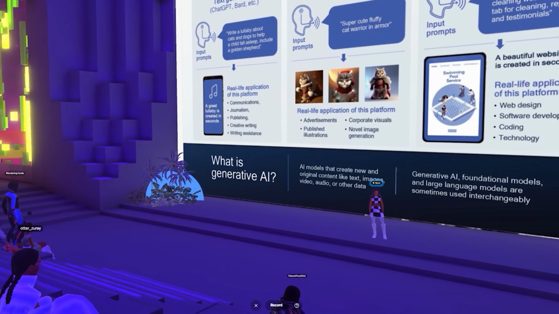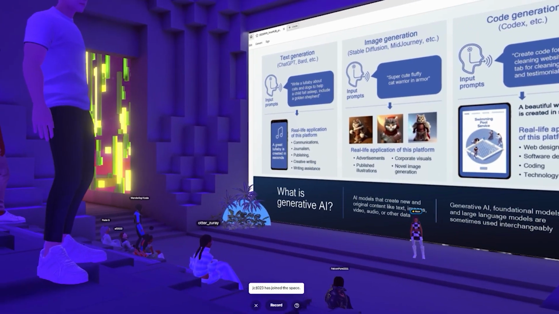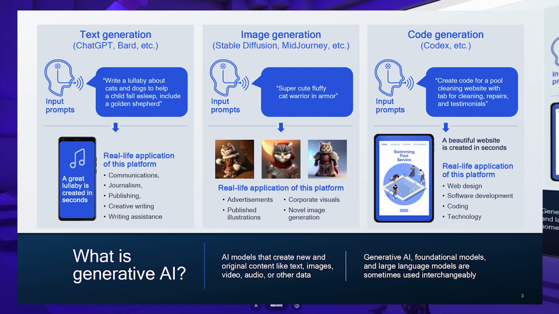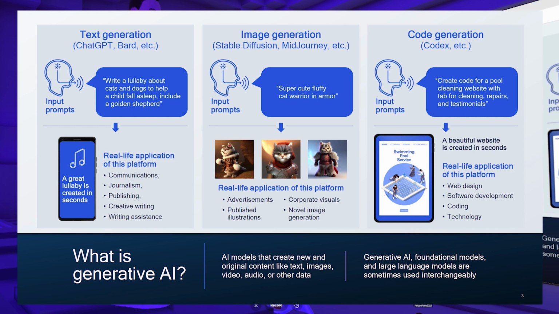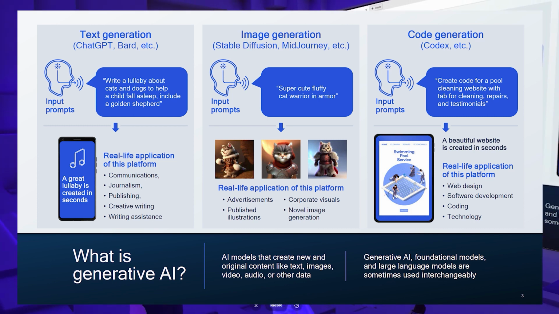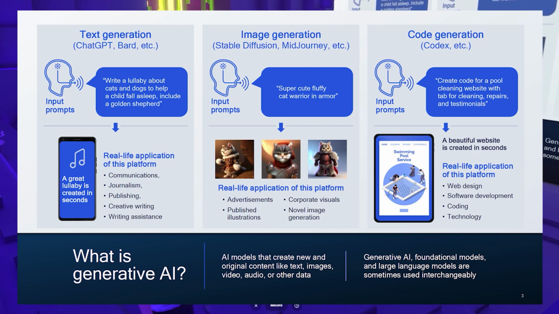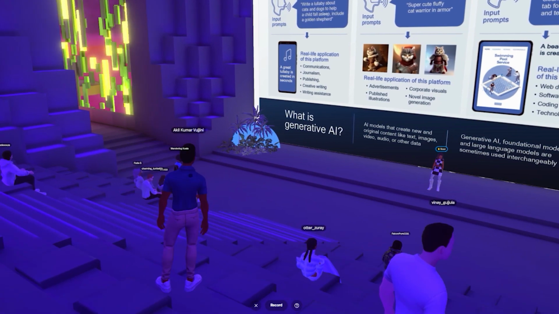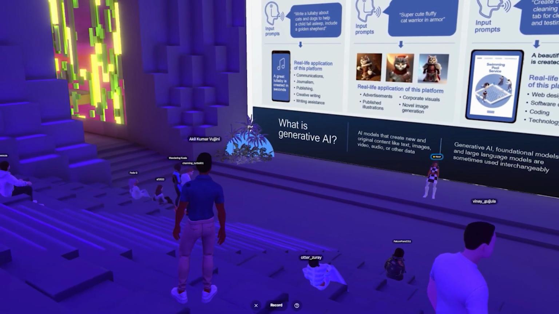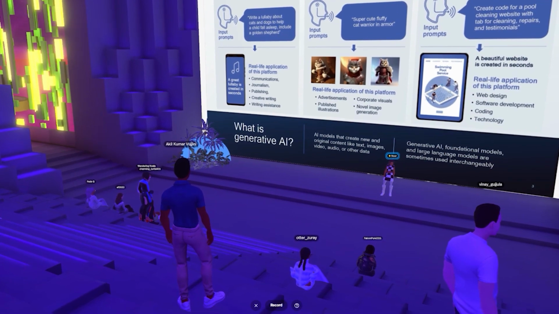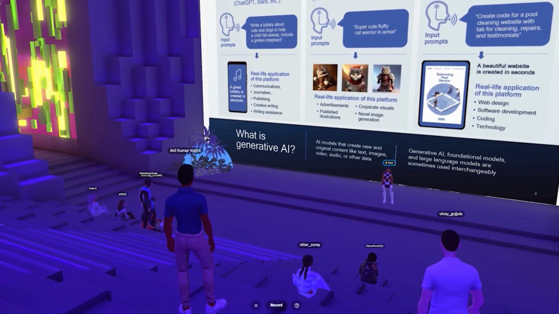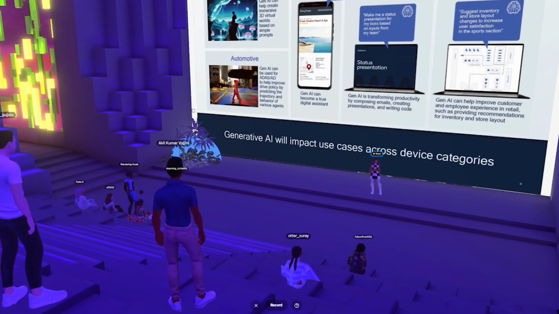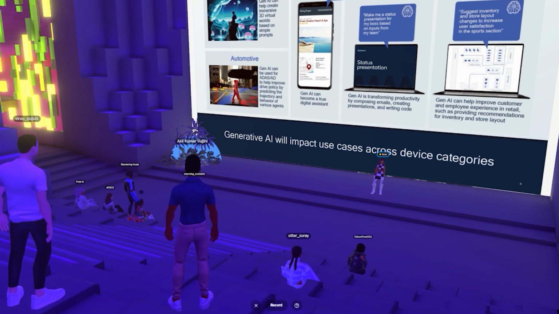And finally, we also see these models being used in code generation. So given a simple prompt, these models can also generate some skeleton code, or in fact, quite a well set of code lines, which you can use for your web design, software development, and so on. So the applications are limitless in some sense. You end up seeing them used right from text all the way to something as niche as generating code for your applications.